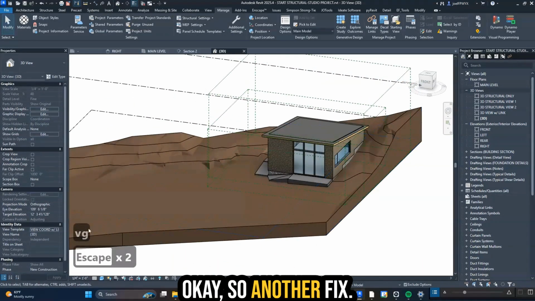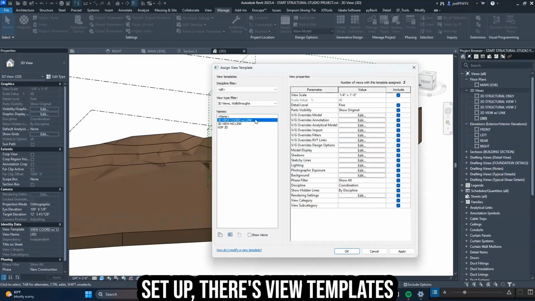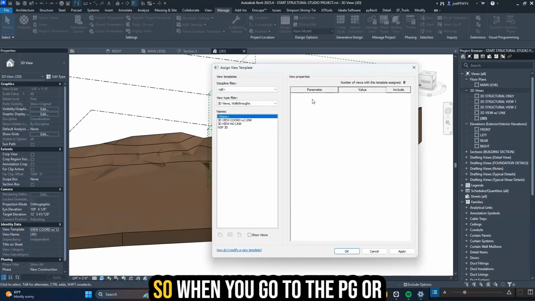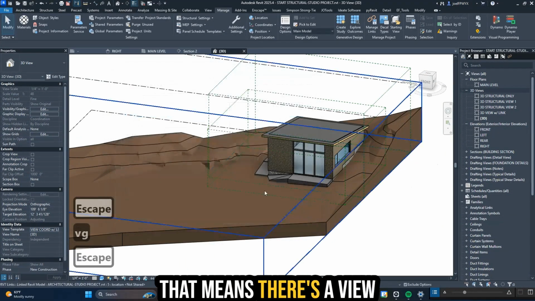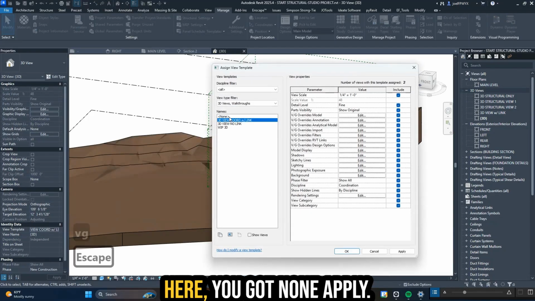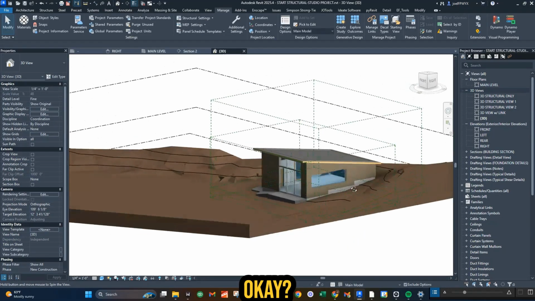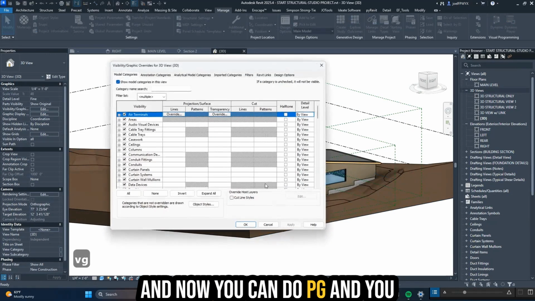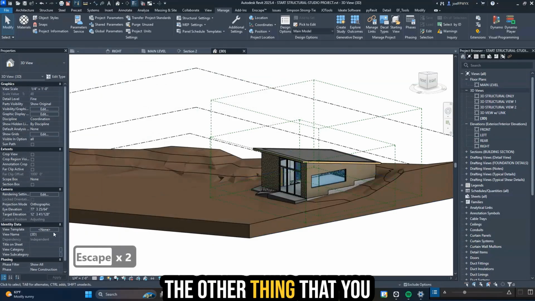So another fix. Since I've had this template set up, there's view templates that are assigned to view. So when you go to the VG and it's all grayed out, that means there's a view template. So you've got to go here. You got none, apply. Okay. And now you can do VG and you can modify how things look. That's what visibility graphics are.